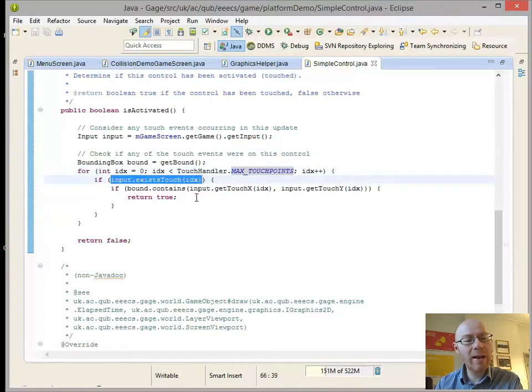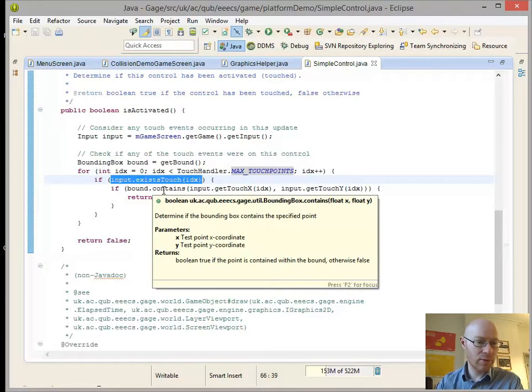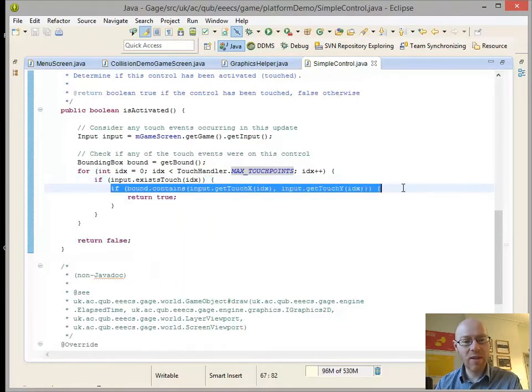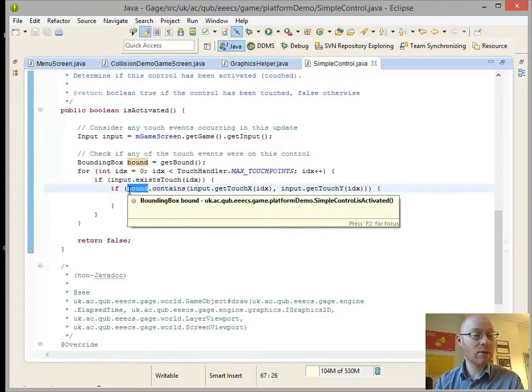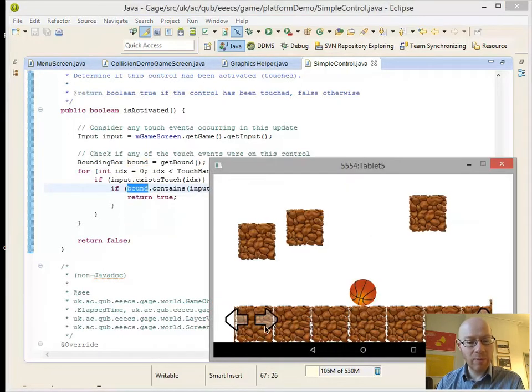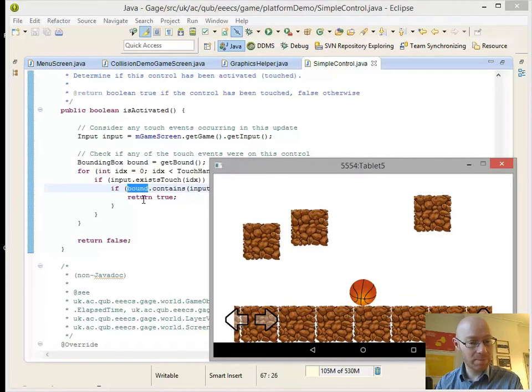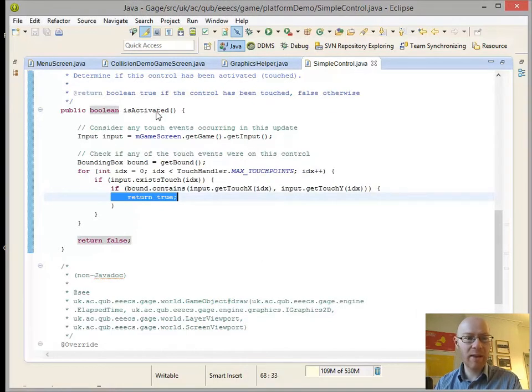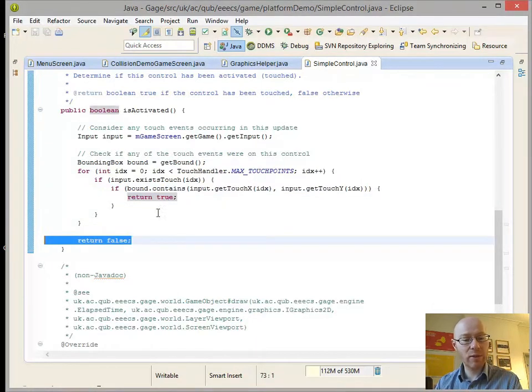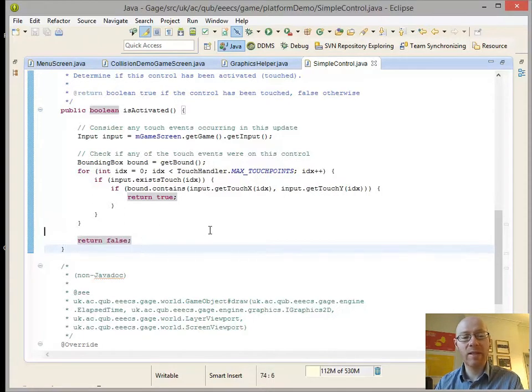And if we do have a touch with an ID of 0, 1, 2, 3 as we iterate through, then we check to see for that particular touch event, has it occurred, we're getting the X, we're getting the Y, has it occurred within the particular bound? If it has occurred, that basically means at least one of the digits, if there are multiple ones touching the screen, one of them has fallen within our particular region. And we don't care which event it is, we just simply care that something has actually notionally touched us. If that's the case, return true. We say yes, we have been activated. The first one's good enough, we're happy to return then. If none of them are active or have touched us, then we say nope, false, we haven't been activated for this particular update.